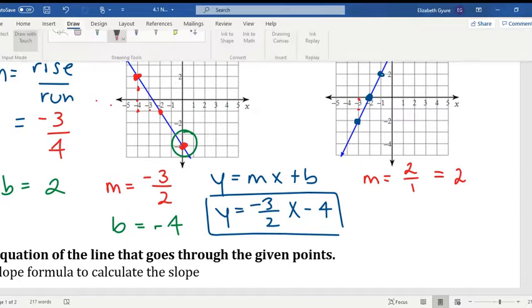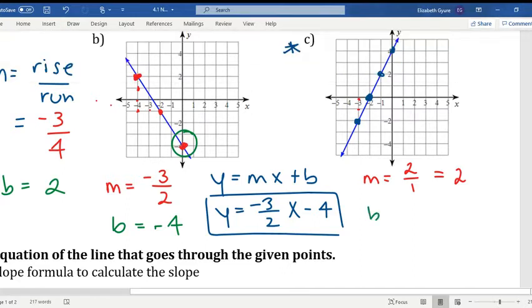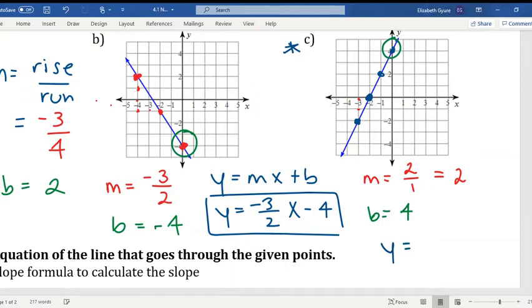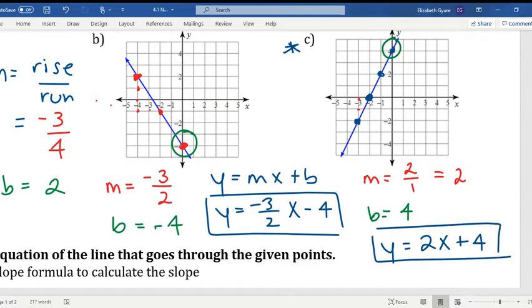All right, now we need your y-intercept. Lynn, where's your y-intercept at on this one? At 4, yep, that's where it crosses your y-axis. So that's 4. And then Aiden, how did you write your equation? Yeah, y equals 2 over 1 x, or just 2x, either way, plus 4. Good. Do we feel okay about that, guys? Alex, question? So 2 over 1 means the same thing as 2.